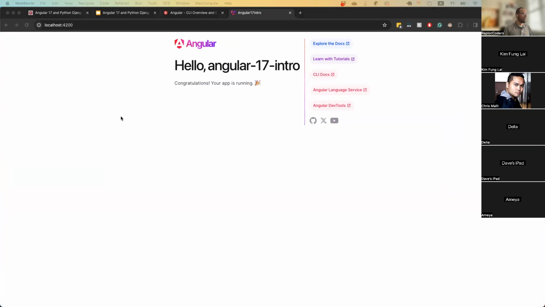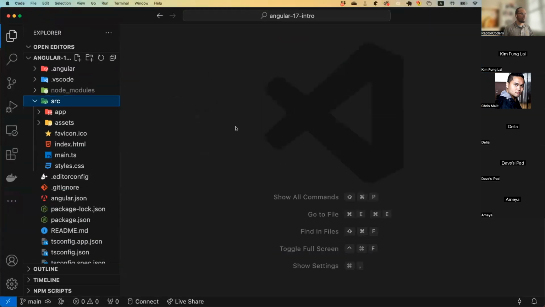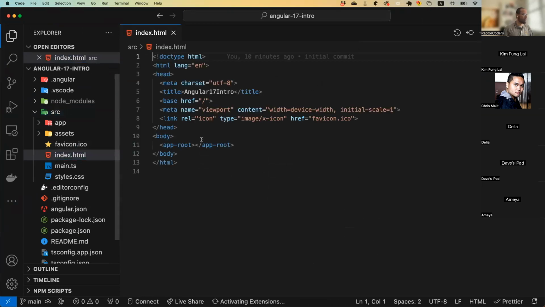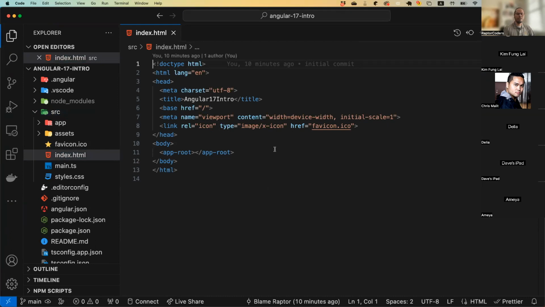Okay, let me close this. Application running, and here's our source code. So let's go to the src, and there is something called index.js, index.html here. If you have ever done any kind of web development before, then you will probably know that index.html or .html files are basically for serving HTML, because browsers understand something called HTML, right? So this is the main HTML file of our application.